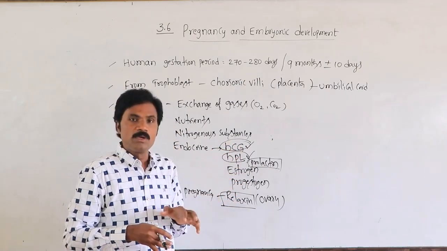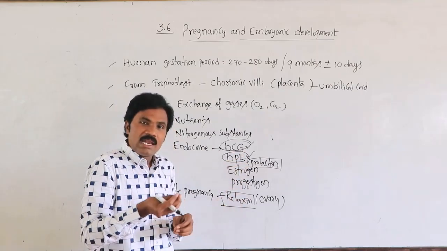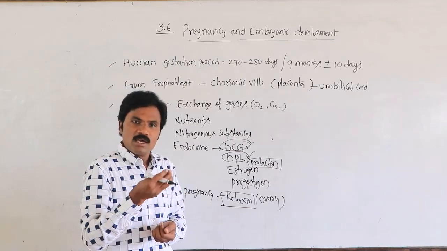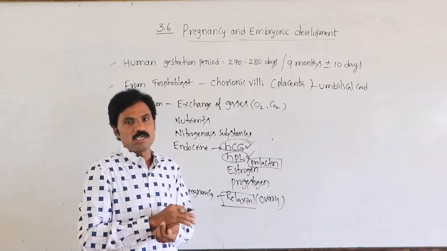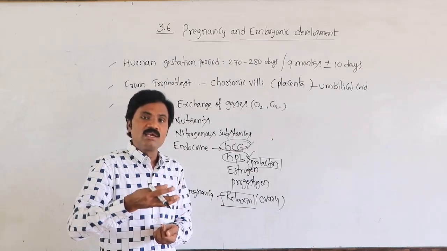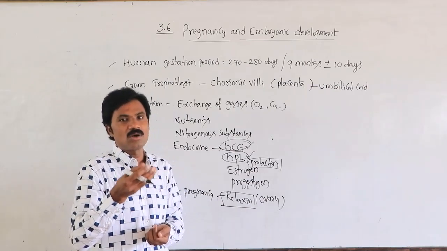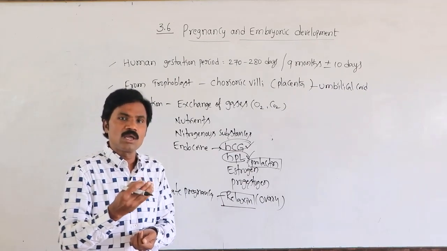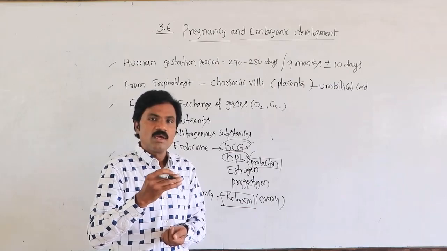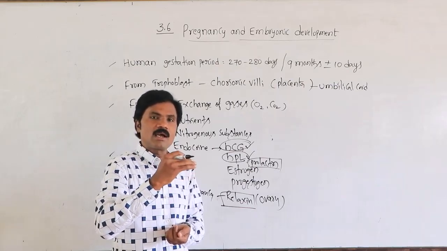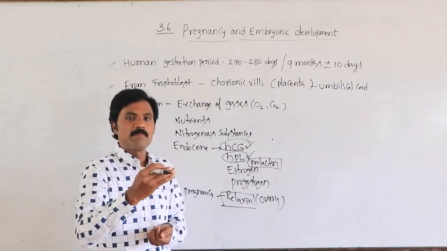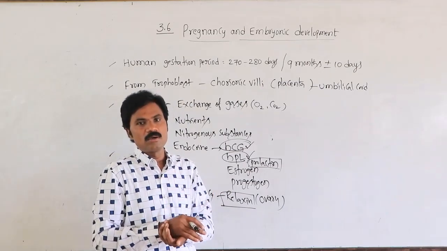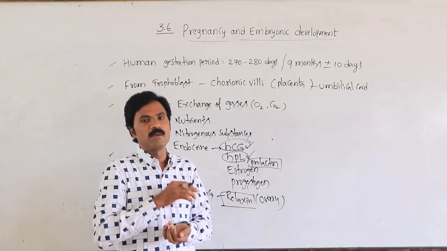But during the pregnancy period, along with these, the levels of the remaining hormones like thyroxine, as well as estrogen and progesterone, may increase, as well as the hormones secreted by the adrenal cortex. All these hormonal levels gradually increase. It is helpful for the complete, proper growth and development of the fetus, as well as for the metabolic activity of the pregnant mother.